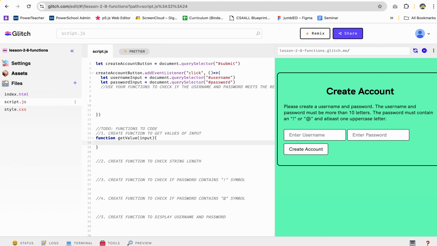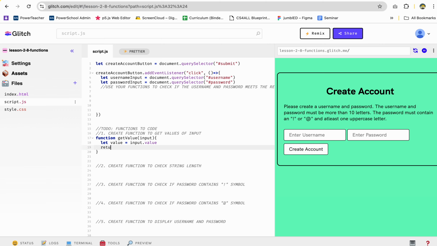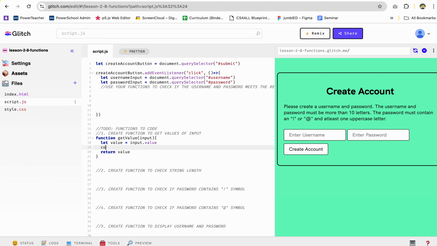By the way, you can call this parameter anything. I could call this mom. But what we're saying is we're going to put one thing in, so I'm going to take an input in. What I'm going to say is let value equal input.value. So we extract the value from that input, and then I'm going to return the value. And just to make sure I'm doing this right, let's also console.log the value to make sure this is right. So we've got a whole chunk of code. We're checking the value, and then we're returning it to the user.